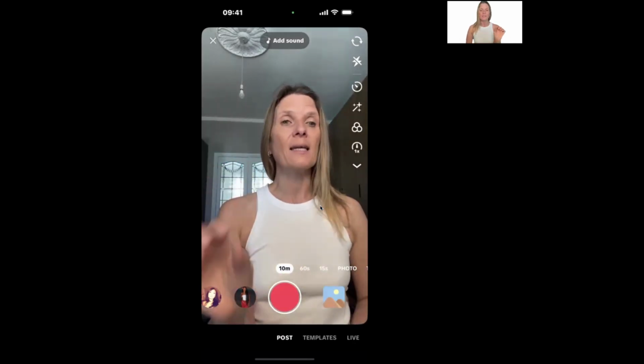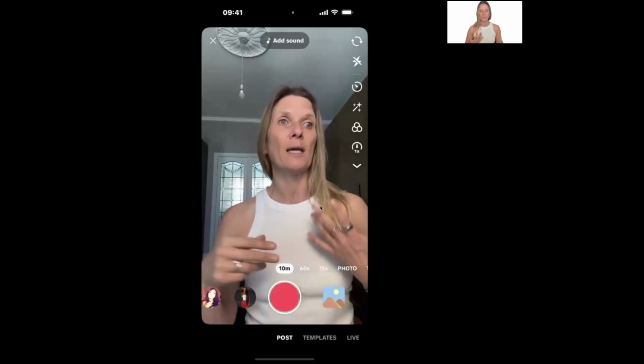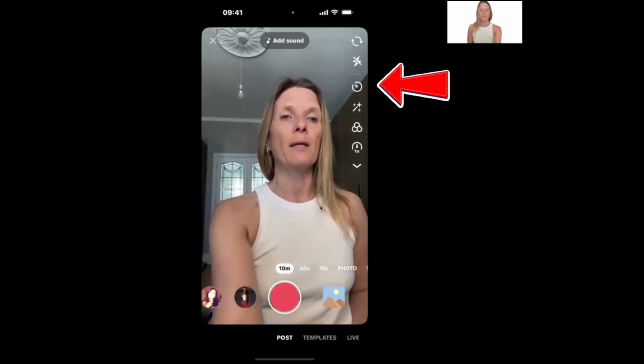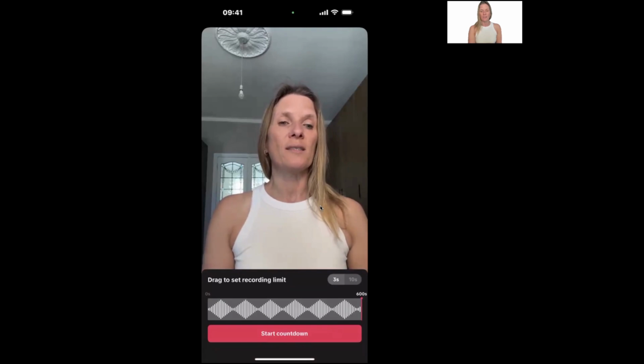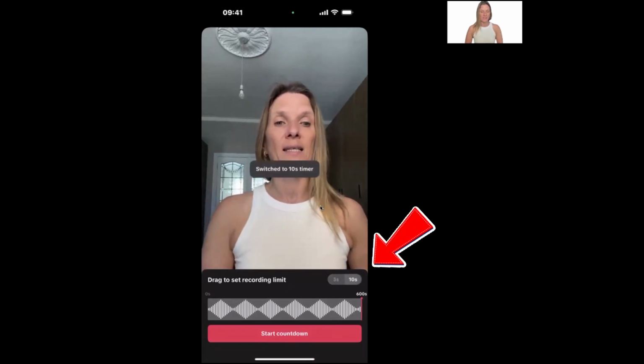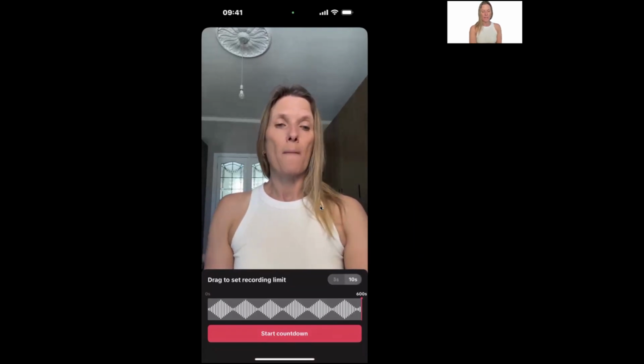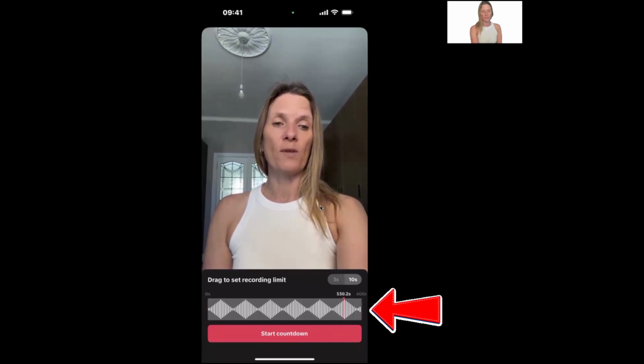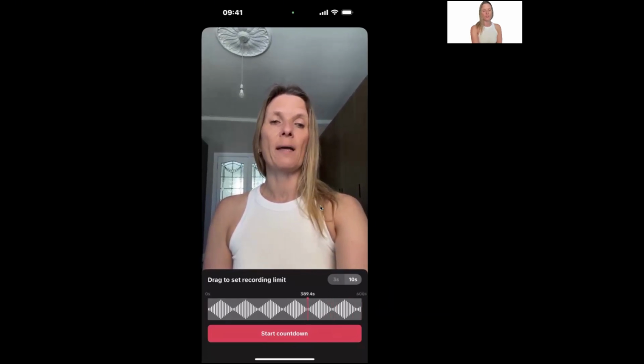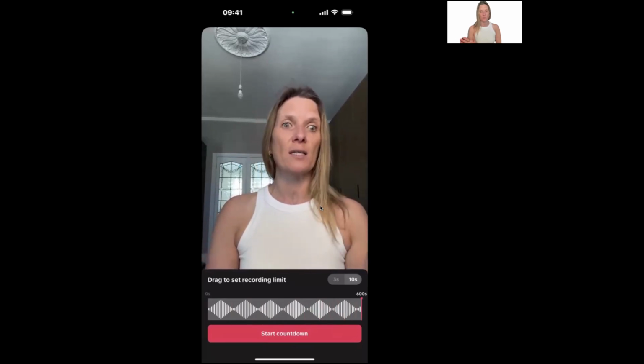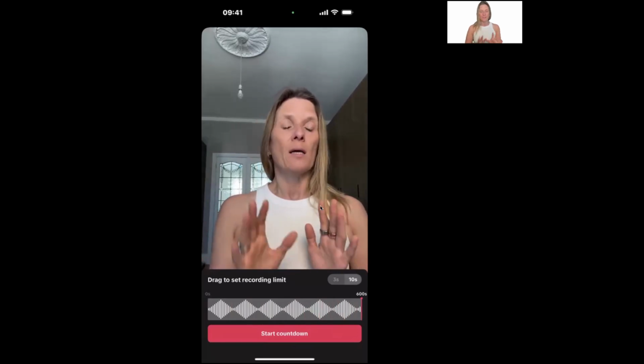The next thing is to set a timer so that you can get yourself ready. Up here on the right, there is this timer option, and you can set between a 3-second delay and a 10-second delay for you to go. Make sure that you don't move this little red thing. If you move that, it actually stops recording where that red thing is. So keep that right over to the side as well. Then we won't have any scary mistakes.